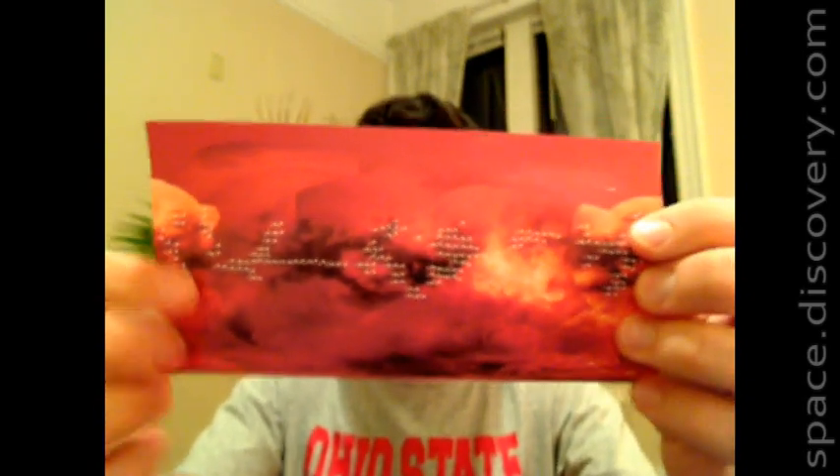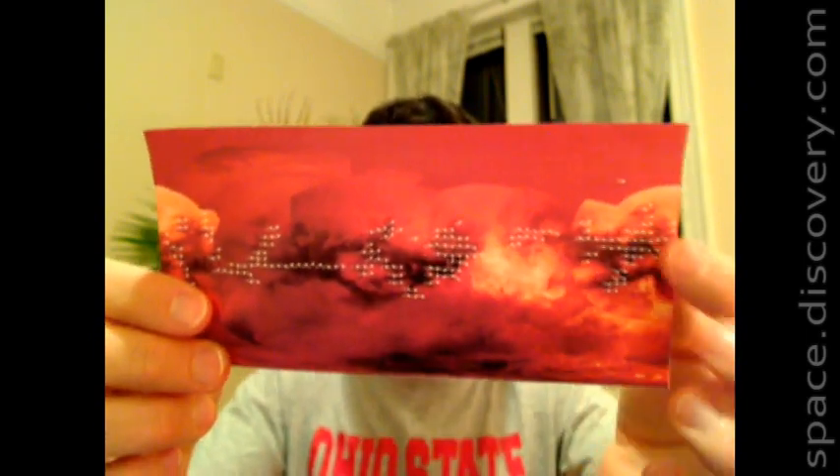Titan actually has dunes — little sand grains of organic compounds moving all over the surface, and scientists figured this out by doing radar research. This is how the sand moves across the surface, mostly on the equator. It's really wet up at the North and South Poles, and in the middle it's really dry, so the stuff kind of blows away. But what they found was that the wind was moving exactly opposite the direction they thought it should be moving — so that's a big puzzle. Yet another mystery around Saturn and its moons — these moons are just amazing, all their own little worlds, and we've barely scratched the surface. I'm really glad we're sending a mission to Titan as well as Jupiter's moon Europa, which I mentioned in the last update.